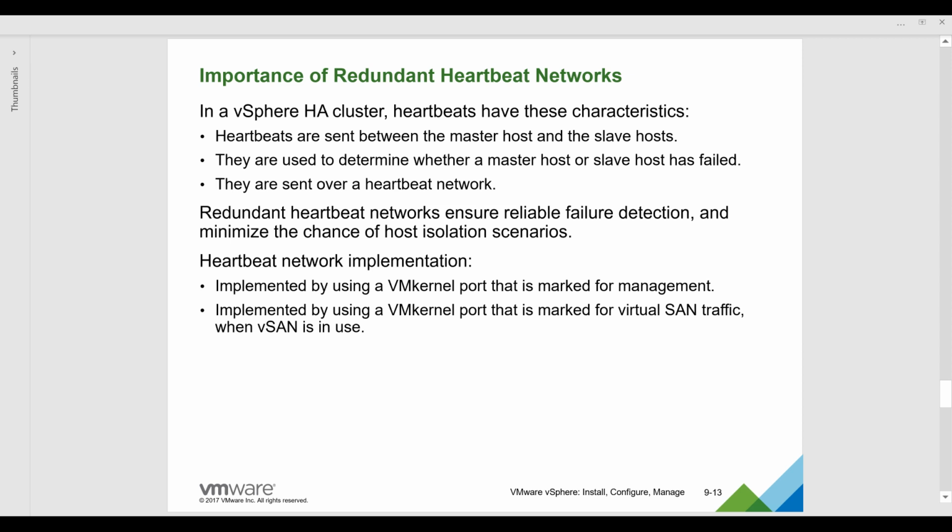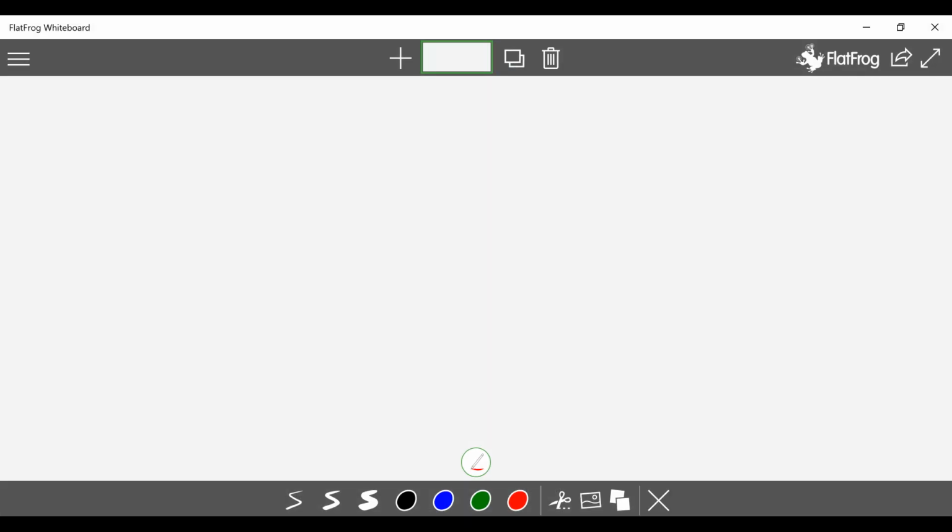So let's say we have one network heartbeat, and for some reason we have two ESXi hosts. I'll draw it out on the board here: we have a host here and a host here, and let's say they have their little network right here. Let's say that we're using this for heartbeats.